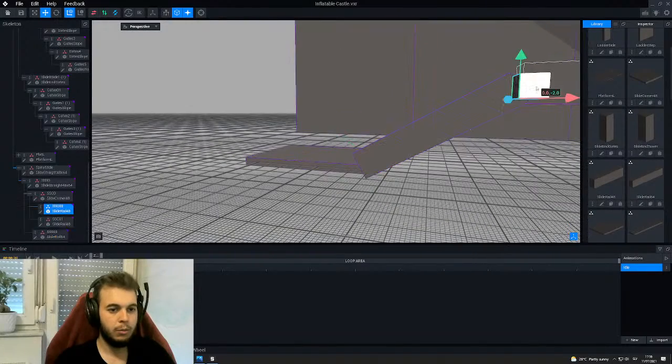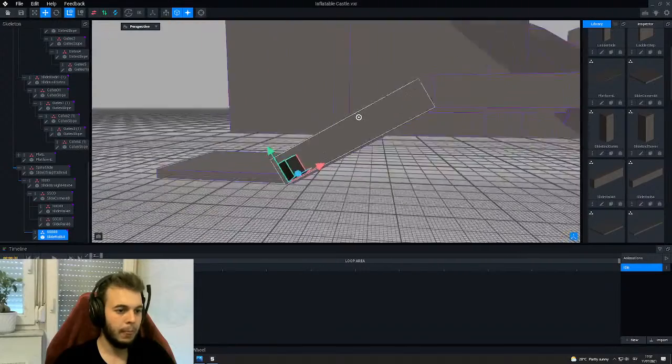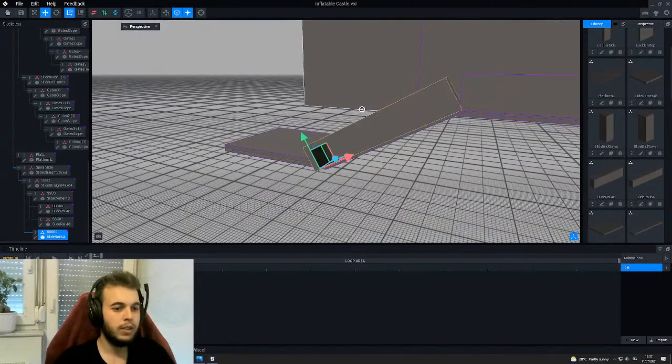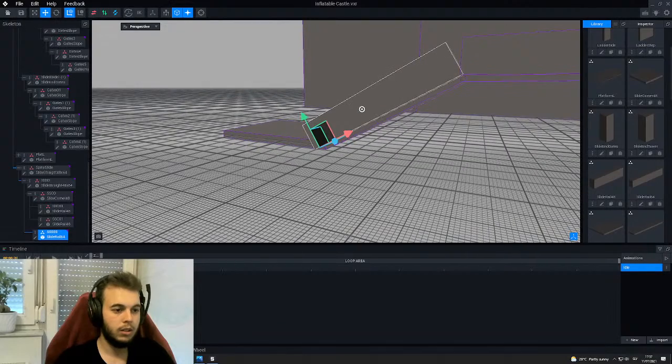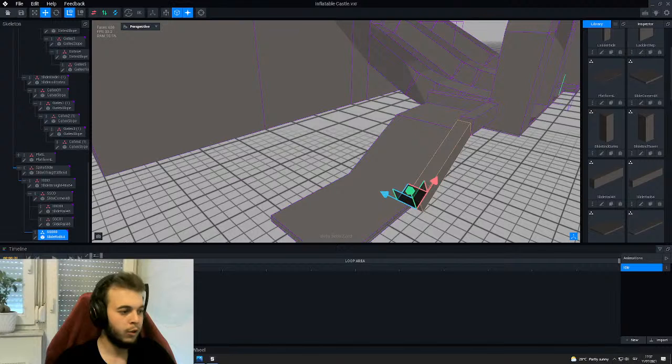And then we can move it upwards as well. But let's see, something like this. And then you can see we have some gap here, so we'll fix that in a moment. Well, at least we'll try to fix it. We'll see how successful we are.